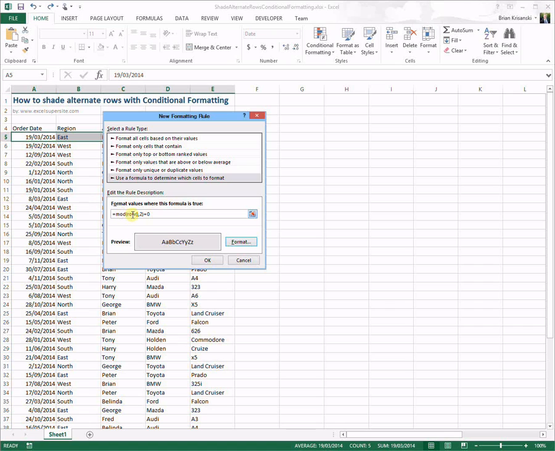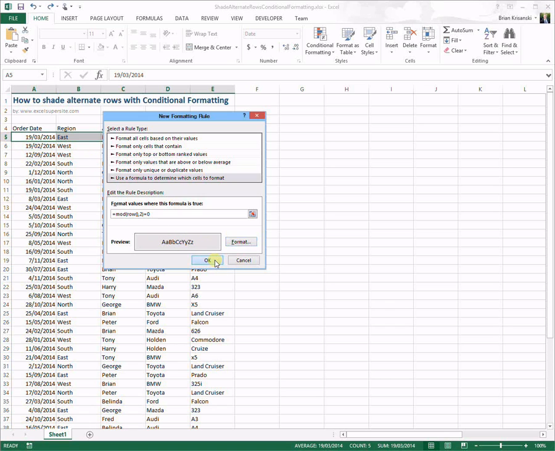In this case the answer is no, so the formula is not true, and therefore the conditional formatting won't come into play. If we jump down to the next row, row 6, when we evaluate the row, in this case we're going to get a 6. So MOD of row 6 divided by 2, so 6 divided by 2 equals 3. The remainder component of that is the 0, so it's 3.0, so it's the 0 part. So it's saying, does 0 equal 0, which is yes, therefore it's true, so it's going to apply this formatting to that particular row. Okay, let's hit OK and we'll see what the actual result looks like.